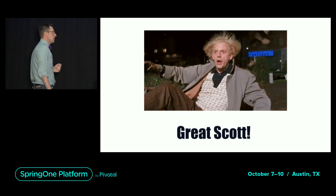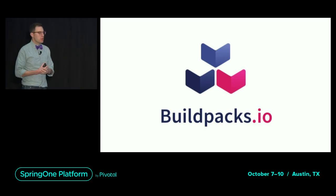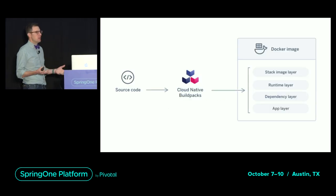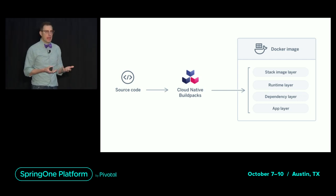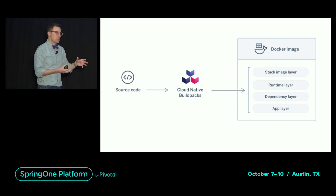We think there's a better way, and that's why Emily and I work on a project called Cloud Native Buildpacks. Buildpacks.io — or Cloud Native Buildpacks — is a CNCF sandbox project. It is a specification and set of tools for turning your application source code into a Docker image without using Dockerfile. At a very high level, we take in source code and use a tool called Pack, which we're going to see a demo of in a moment, to run buildpacks. They execute specific build steps based on what kind of buildpack they are — Maven, Gradle, npm — and produce a Docker image structured with layers that map logically to your application.